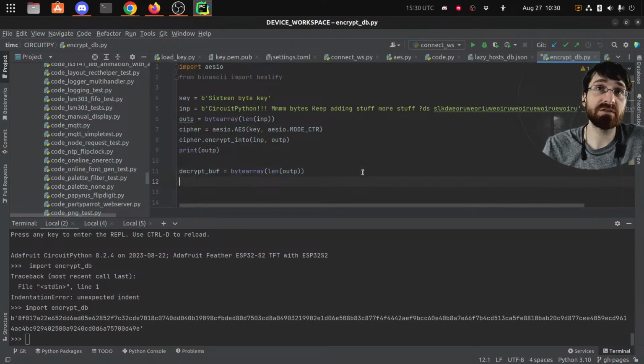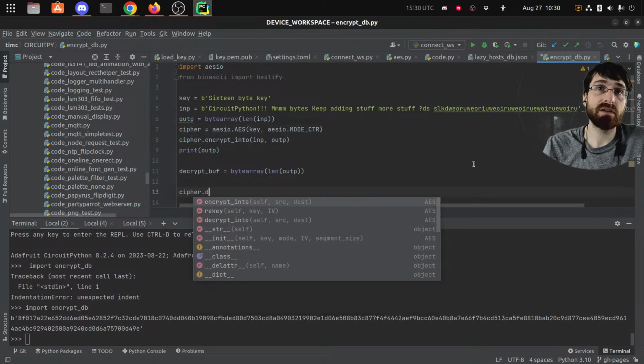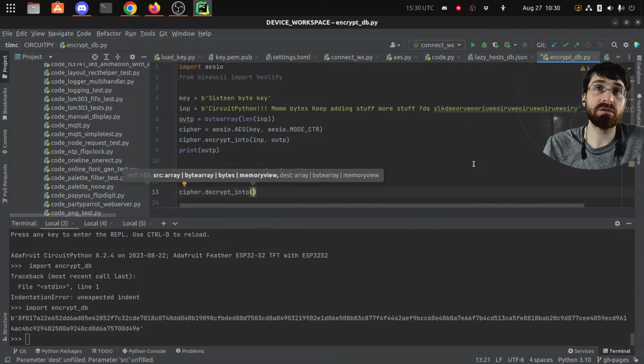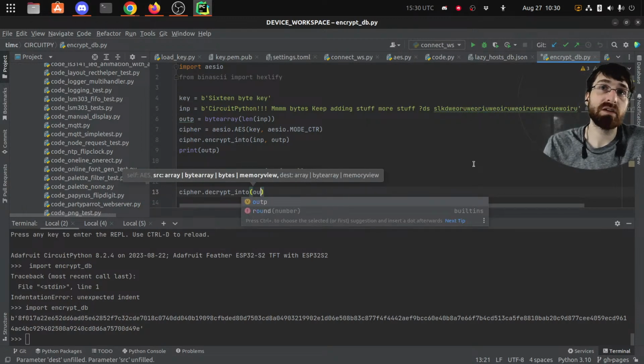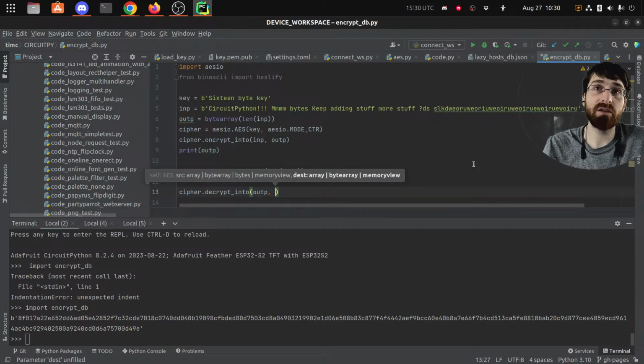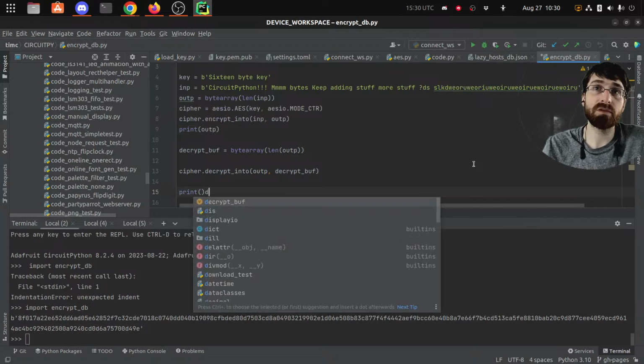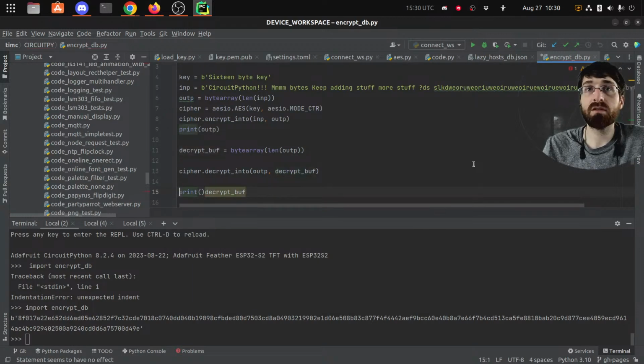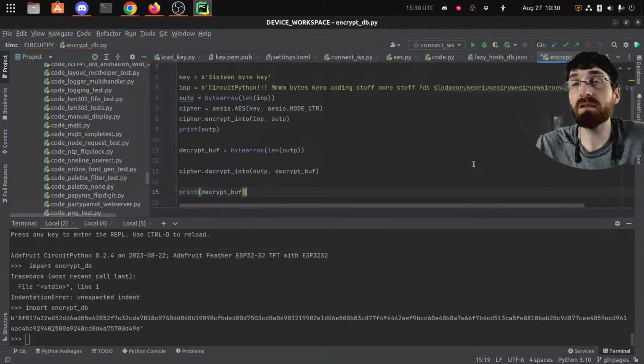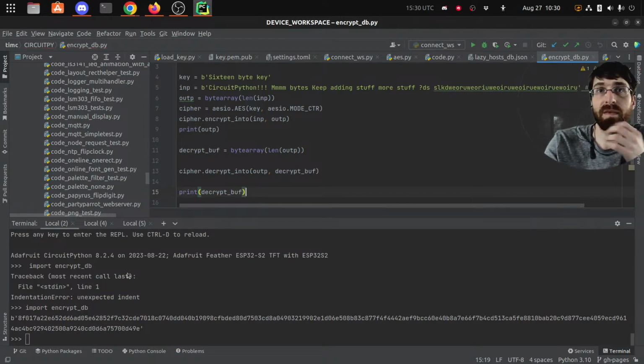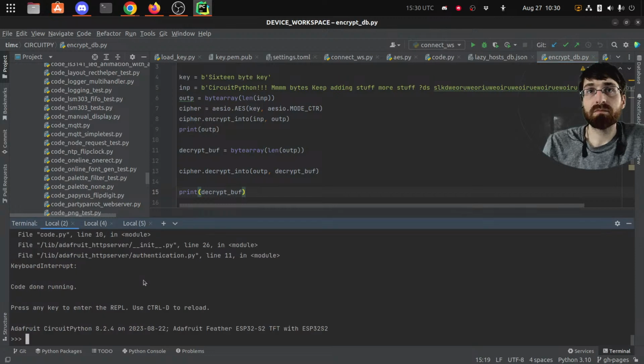Let's see if that works. Cipher is already set up in this case, so decrypt into with the input from output and the output to the decrypt buffer. Print decrypt buffer with the parentheses in the correct locations instead. And I surely don't have that copied anymore.